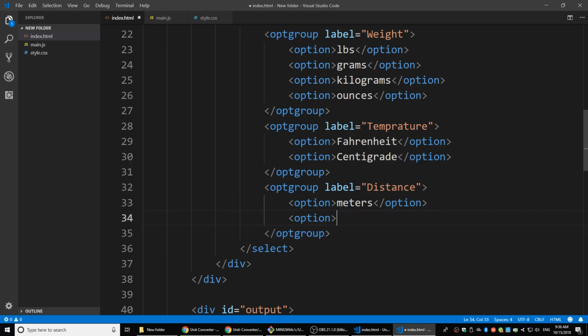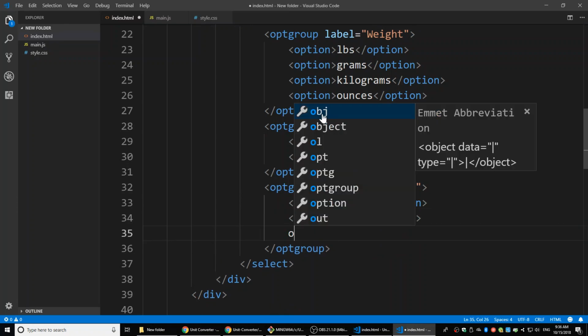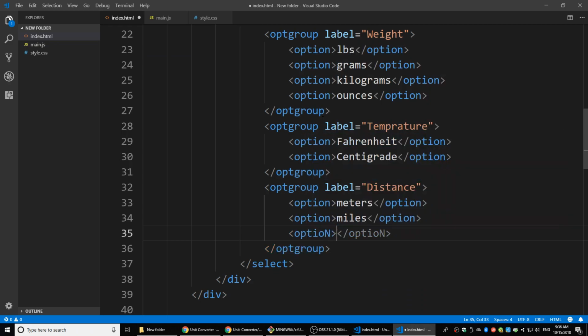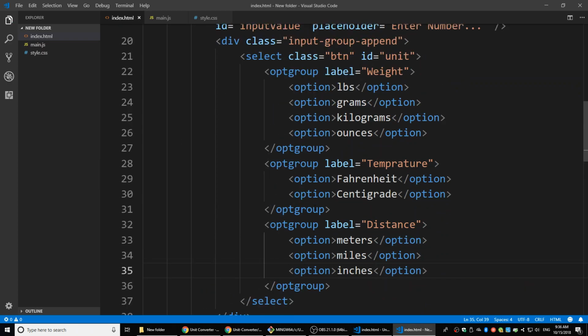We have meters, we have miles, and inches. Right? It's just any three. You can add any more here.